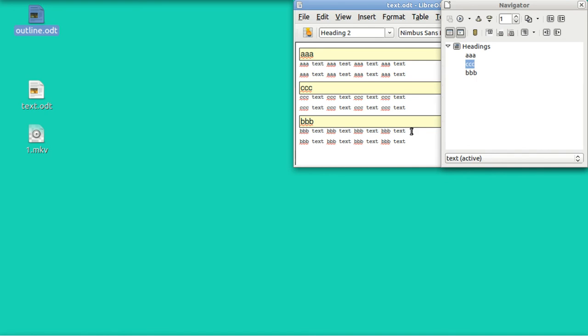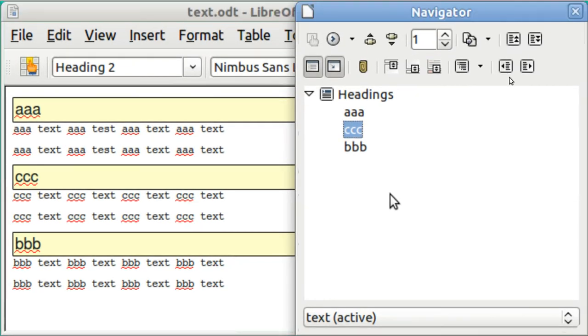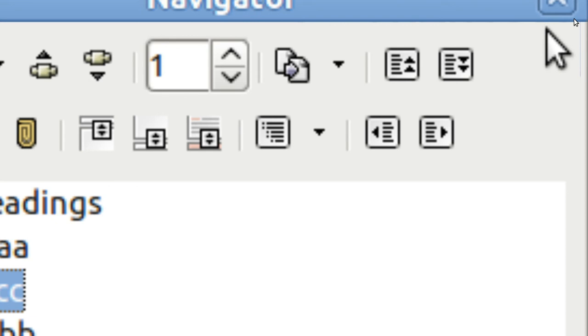That's not really what I want to talk about. That's a little bit of background. Today I'm going to talk about these 4 icons up here. These icons are very handy. Let me zoom in on them a little bit more and you can see them better.